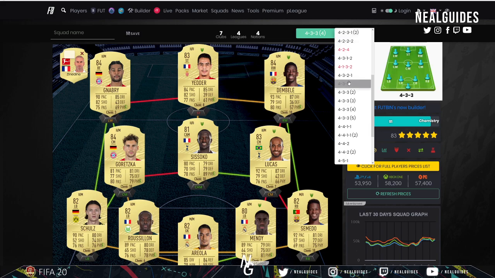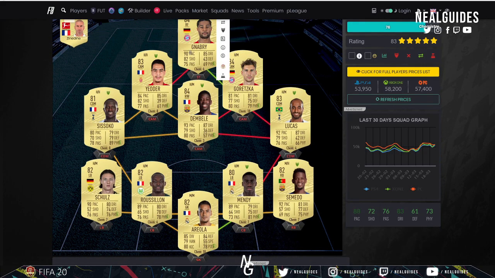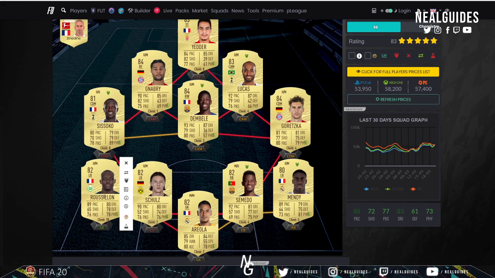Again, this is the same situation. You can play multiple formations. So if you want to try a good formation out, I'll say the 4-2-3-1. Again, this is probably the way I'll play it. Dembele and Cam, Lucas, like that. That's probably the way I would do it personally. In the game, maybe something like this, like that. That's kind of what I would do. Maybe like that. That's how I play it in game.